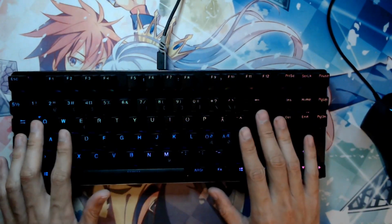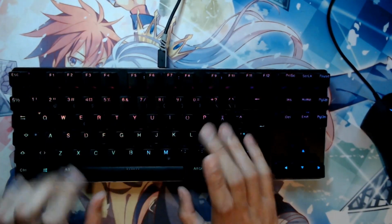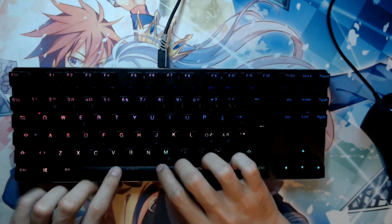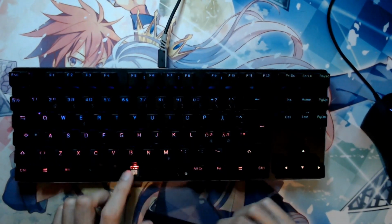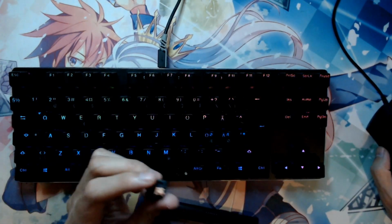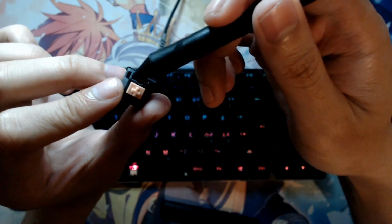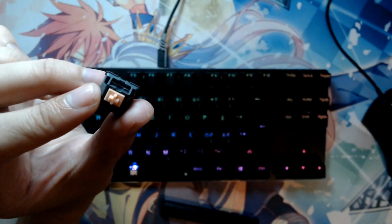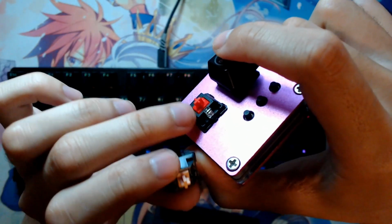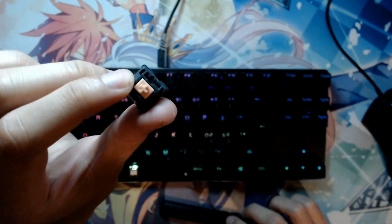It's a black board as well, so you won't see as much, but you can clearly see that the keys at least are pretty shiny. And pretty much the light is coming through the top part of the switch itself. Here I can give you a closer look. So if you see this switch right here, you see that the top part, there is a gap for an external LED, kind of like the one this has. But that hole lets the RGB shine through as well.